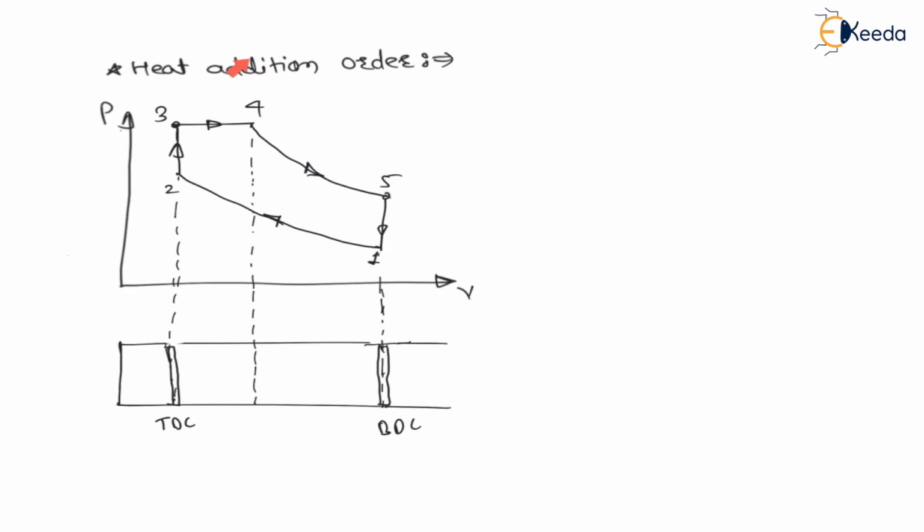Now, in case of dual cycle, the heat addition order, that is heat supply order, is that heat is added at constant volume first, and then heat is added at constant pressure later. Hence, during heat addition, constant volume is first, and then there will be a constant pressure process. So, heat supply is equal to heat supply at constant volume plus later heat supply at constant pressure. And my dear students, the area enclosed by the cycle is net work. Therefore, the area enclosed by this PV cycle is net work for the given order.